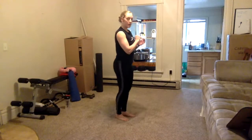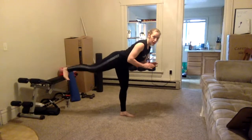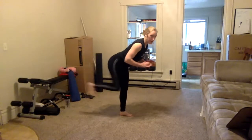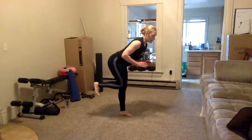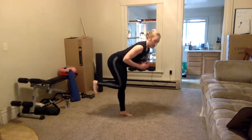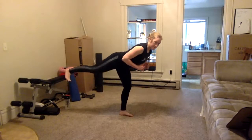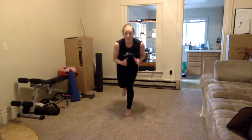Now what I mean by pressing back with the heel, I'm going to show you. Let's go. So I'm kicking back. My heel is that predominant pushing point. I'm not trying to push with my toes. I'm imagining that there's a wall or something behind me and I'm pushing out with that heel and back. Good work, guys.